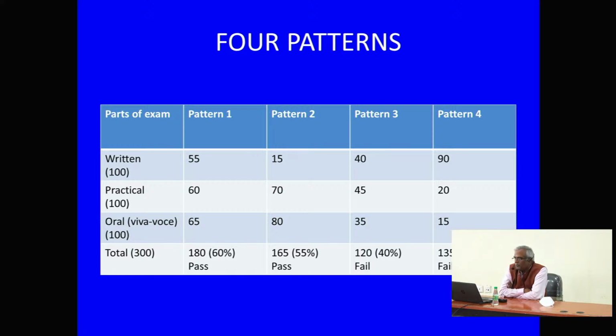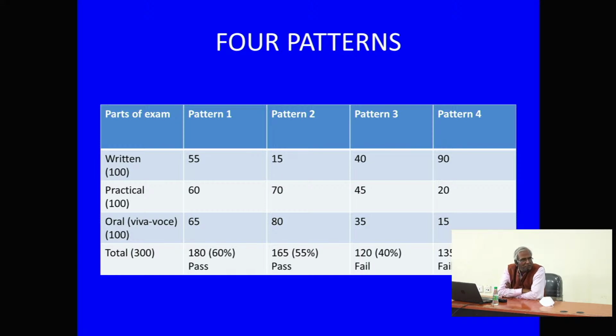So I had asked you, is there a concern? And everybody said there is a concern. So where is the concern? Pattern 1, who thinks there is a concern? Raise your hand. Pattern 2, who thinks there is a concern? Everybody thinks so. Pattern 3? Nobody. Pattern 4? So pattern 2 and 4, everybody is concerned.